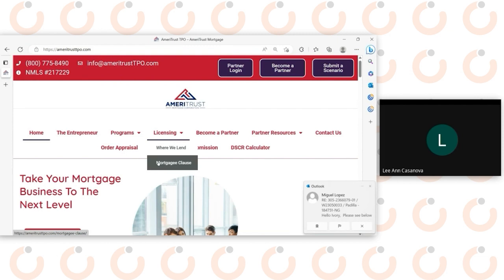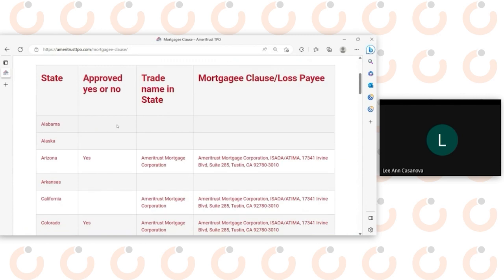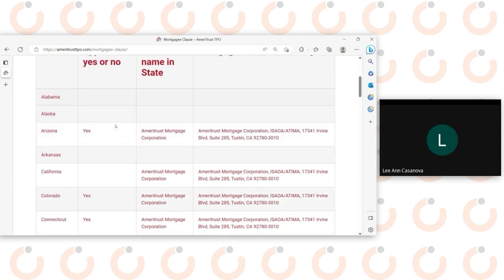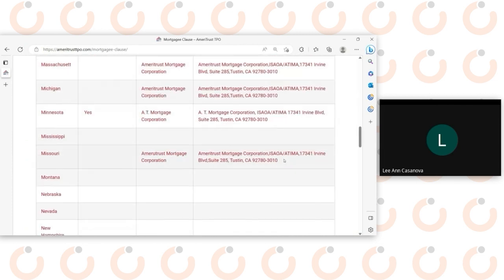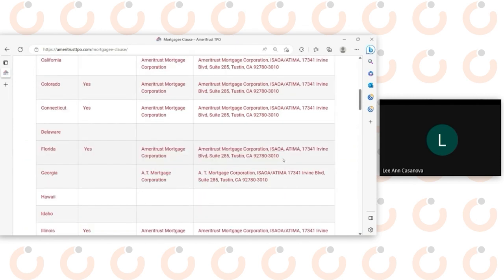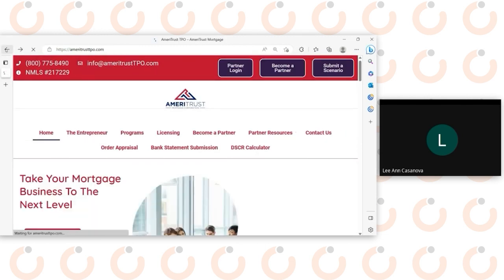The other thing is our mortgagee clause. If you ever need our mortgagee clause, we do have different clauses per state in some cases. So you just look up the given state and come on over here, and this will give you our mortgagee clause. If you happen to come across a state that isn't filled out and you see on the map you can do a transaction there, just send us a quick email and we'll obtain it for you. We're filling those out more and more every day.